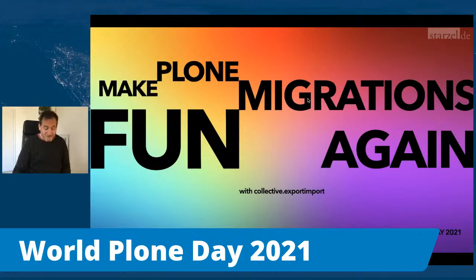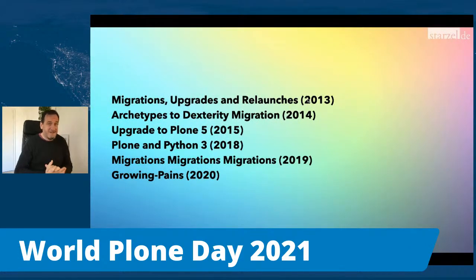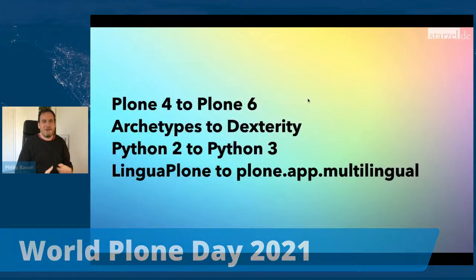This is by far not the first talk I've ever done on migrations. Starting in 2013, I started talking and writing about migrations. There was a short break when I was busy writing the Python 3 migration between 2015 and 18. Then in 2018, I gave a talk on migrations to Python 3. Then I thought it was the final talk on migrations ever. There would never be another requirement for any talk about migrations. Obviously, I was wrong. So I did a talk about issues that you have after migrations with the ZODB. And now it's 2021 and we're still talking about migrations.